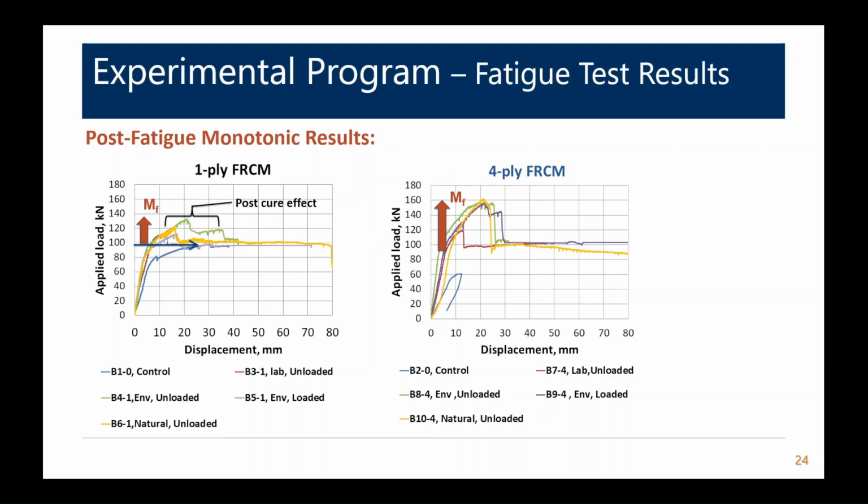The other thing, when we go to 4 plies, just like with the FRP system, if we have multiple plies, we don't double, triple, or quadruple the capacity, right? It becomes even more critical in terms of the bond performance. And so with 1 and 2 plies, you actually get a fiber slippage failure, but when you get up into 3 and 4 plies, the failure mode shifts to a debonding failure.